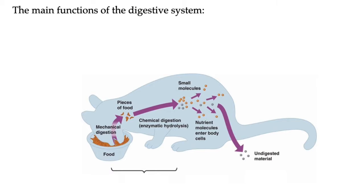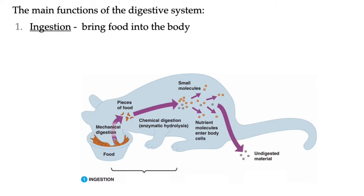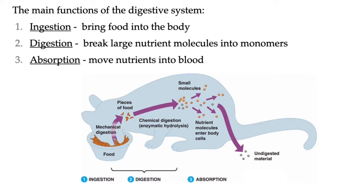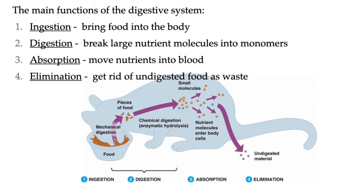So the function of the digestive system can be divided into 4 tasks. First, there is the ingestion of food, the process by which food is introduced into the body. In other words, eating. Then there's the very important task of digestion, and this involves the breakdown of these large nutrient molecules in our food into their smallest monomers. Those nutrients would be useless, however, unless we actually bring them into our body, so absorption of those nutrients is essential. And last, there is the elimination of any food that cannot be digested.